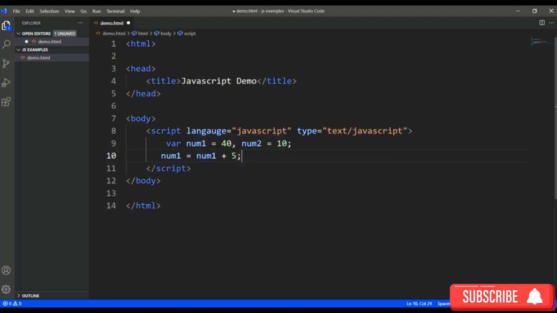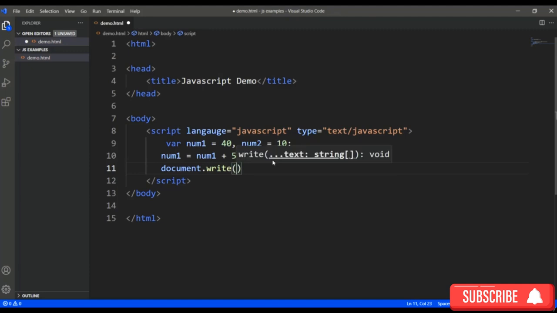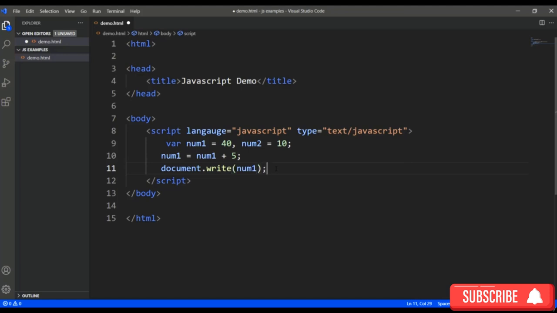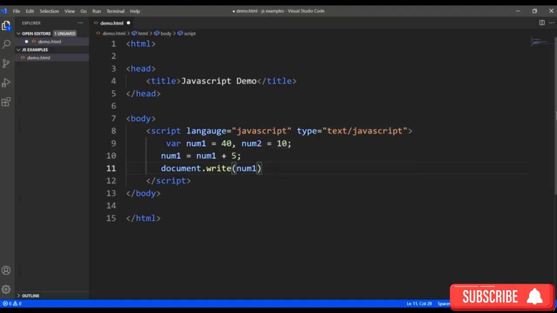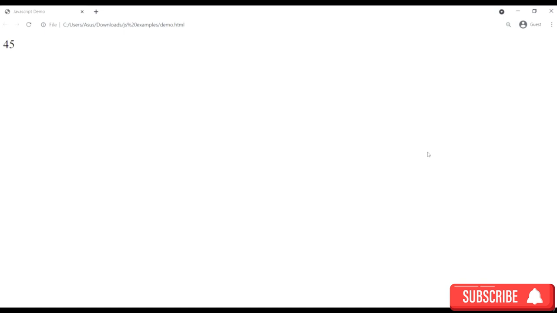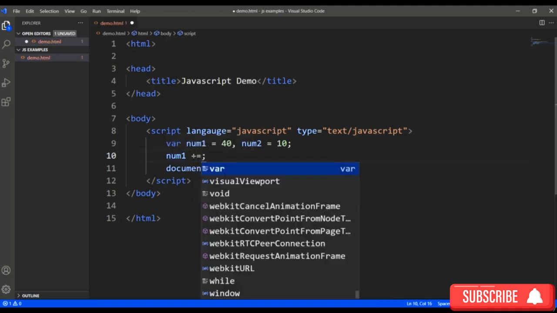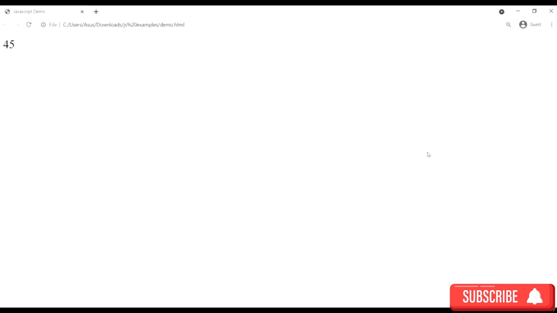Like here, what I'm doing is I'm just incrementing the value of num1 to an extent. For example, num1 is equal to num1 plus 5. What it will do? It will simply add the 5 to the current value of num1, which is 40, and will change the current value, that is the new value, to 45. So now if I print the value of num1, you will get 45. But for the same thing, I can actually write it like this also, that is plus equals to. That means the same and will give you the exact same output. It's again giving you 45.